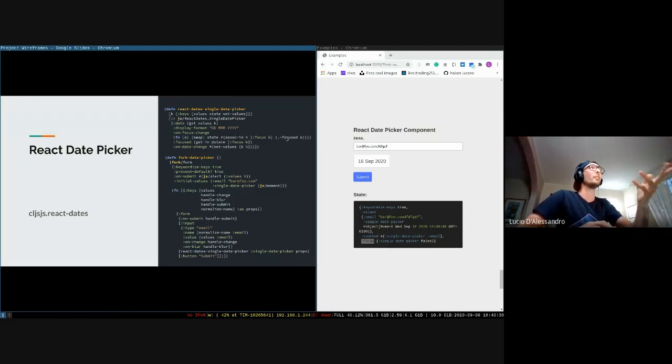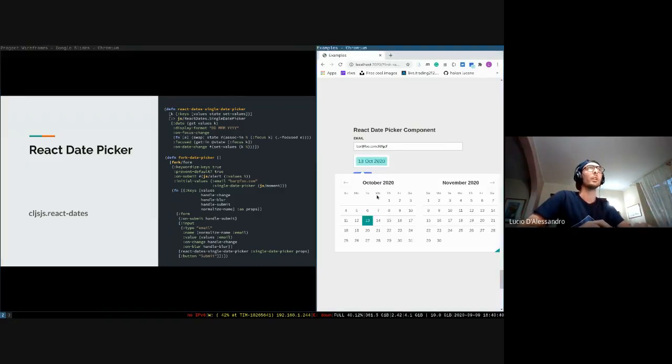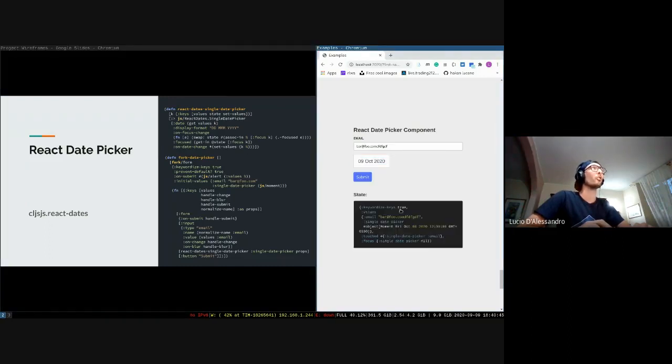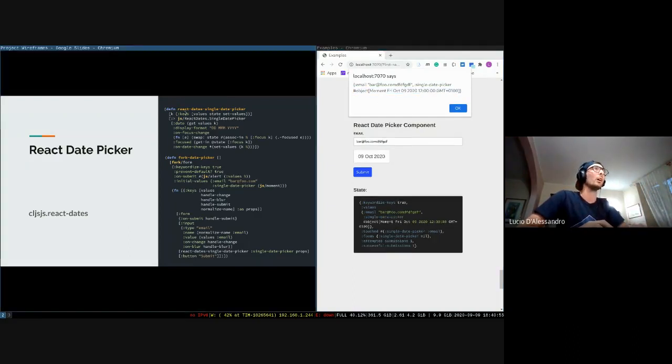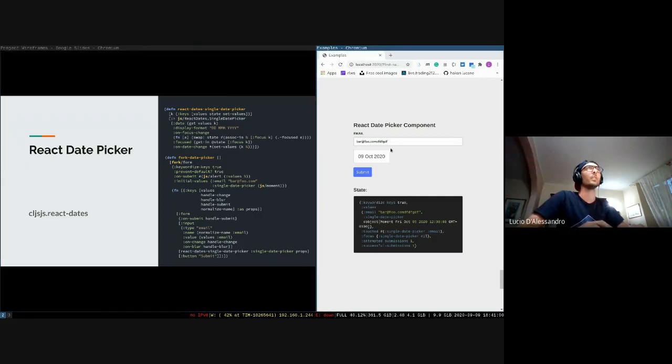And I just store that in the state and get it out in here by dereferencing the state atom. And so, with just a couple of lines, we basically wired up a React component and it's working. And again, you can run validation on it because it's stored in the state. So all the validation and everything will be connected. And when you save, when you submit, it will be stored in whatever format your React component is using. And by the way, it's React Dates. That's the library that I'm using in the example.